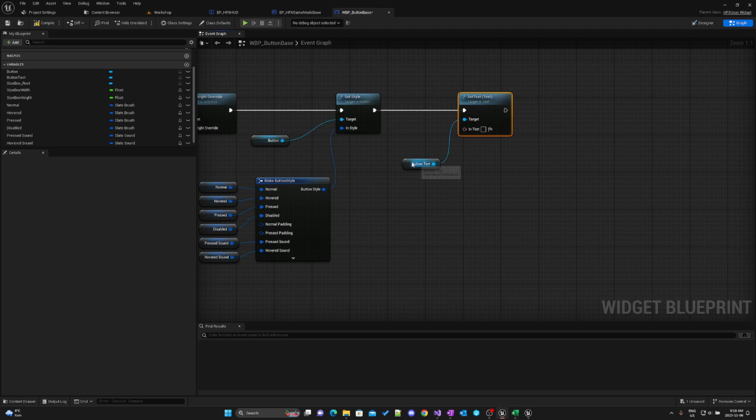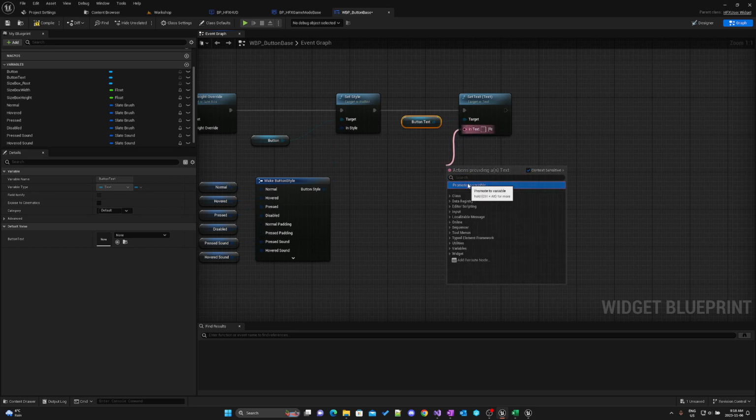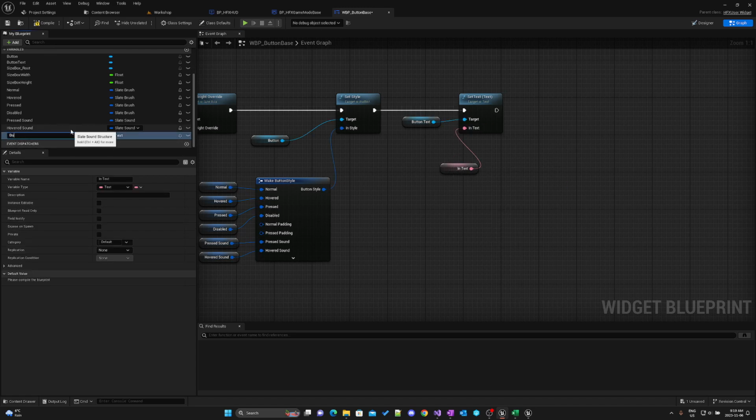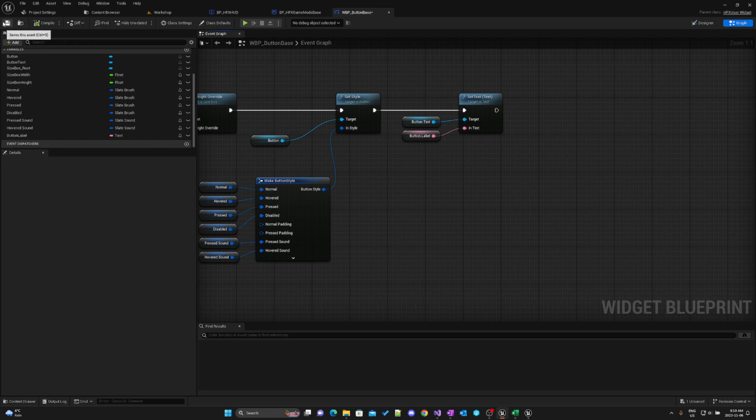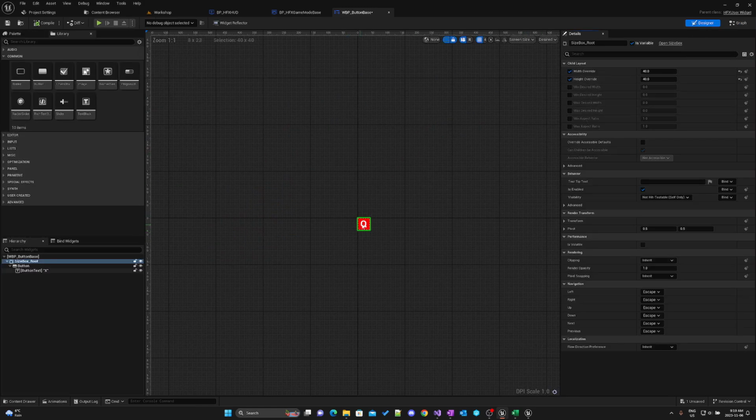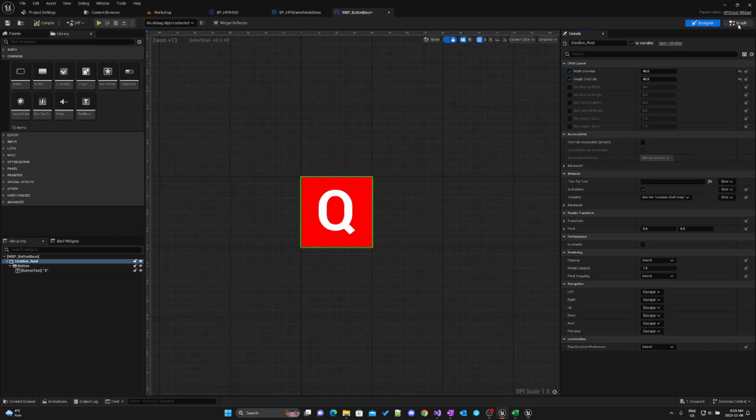So we're going to plug that in, and I'm going to come off of this and promote that to a variable, and I'm going to call that, ooh, I don't want to call it button text. Button label. Okay, and I'll compile that, save it, and then I just have something different. I'm going to put a Q there and compile and save. And if I go to my designer, we got a Q. So that's good.